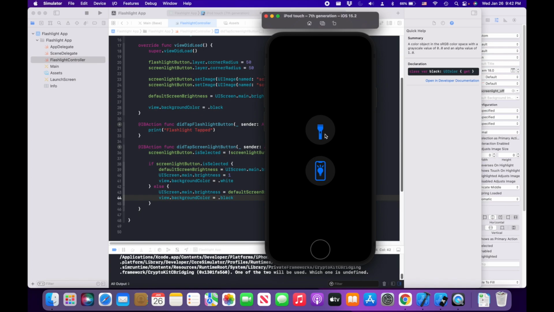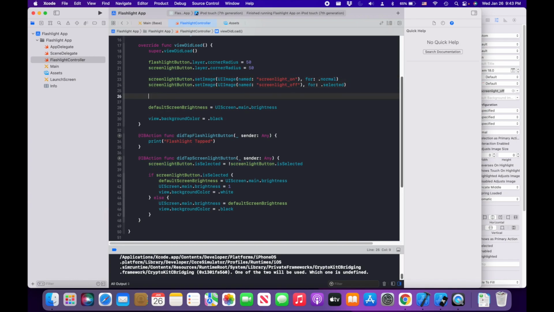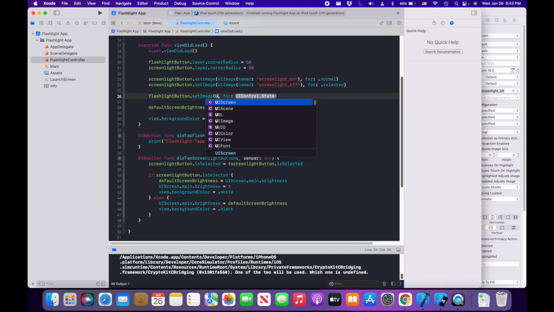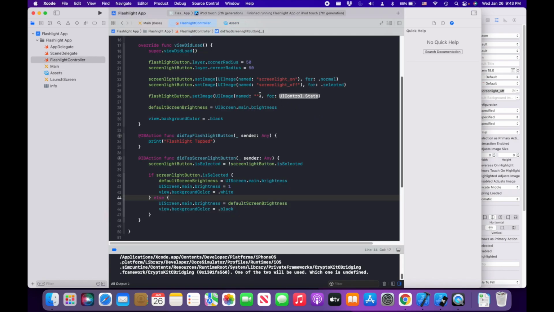Now let's take care of this flashlight. Okay, so similar to how we did the screen light button over here, we're going to do the flashlight button. So we're going to do flashlightButton.setImage, and then we're going to create a UIImage named flashlight on for .normal.